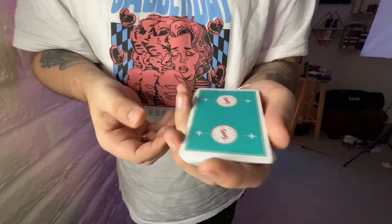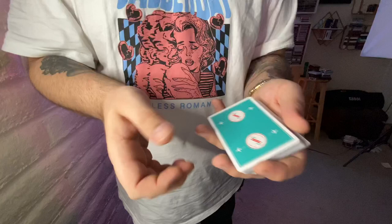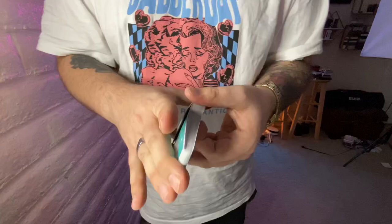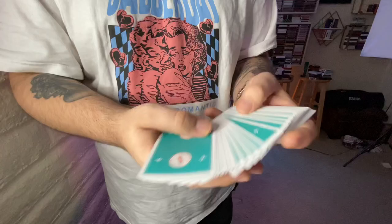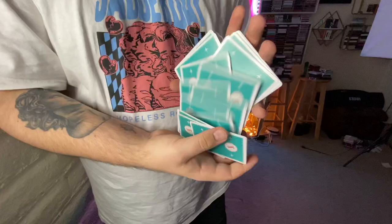Now let's talk about how these cards handle. These cards feel really good right off the bat. They are printed by the United States Playing Card Company on crushed classic stock, which is basically as thin as you can go with USPCC, and these cards definitely feel very thin and very soft. To compare, I would say it feels very similar to the previous Svengali installments. If not those, then the Paper Wave V1 was on crushed classic stock and feels very similar. Any deck Gemini has ever printed comes on crushed classic stock and feels similar to this. In the fan, you just get that teal color popping against those thin white borders.